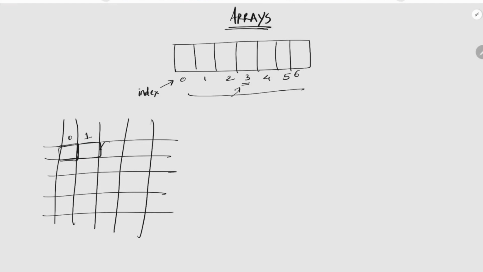However, imagine that the next box is taken up by some other processor. Then what happens is your third element or your element at index 2 cannot go right here because this breaks the consecutiveness. So these elements are reordered and moved to a different location here, where you have four consecutive blocks. This will become your new zeroth element, and then first element, then the second element, third element. So this is what we mean by consecutive memory allocation.